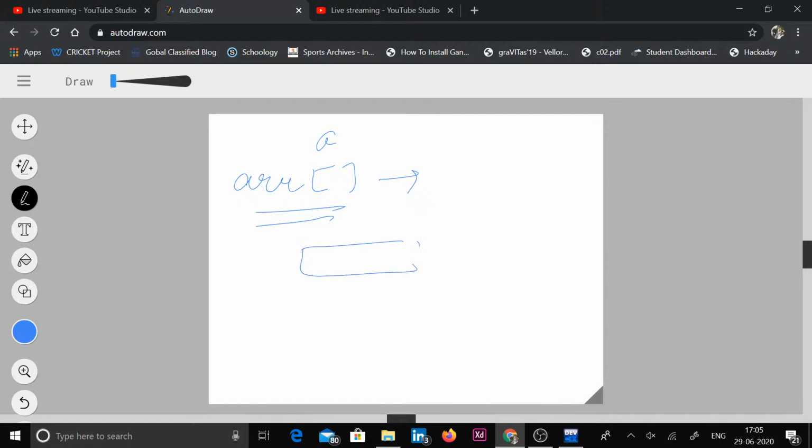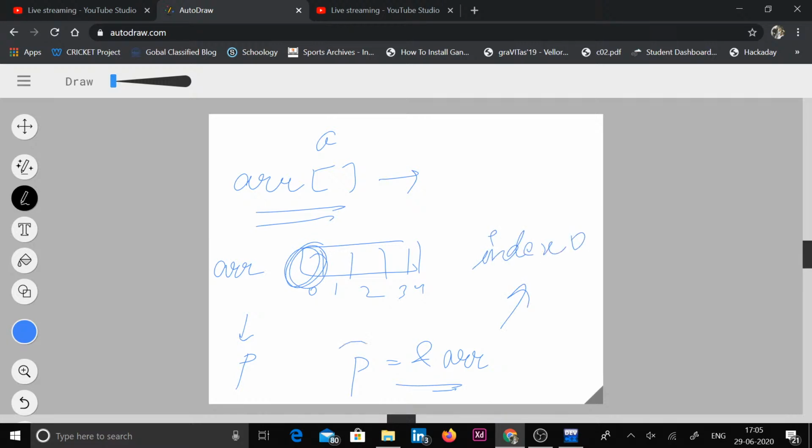Now suppose we have an array, ARR, and we want to store this in P. All we want to do is P is equal to ampersand ARR. And this won't point to the whole array. It will just point to the first index of the array, which is index 0. So the address of index 0 will be stored in P.